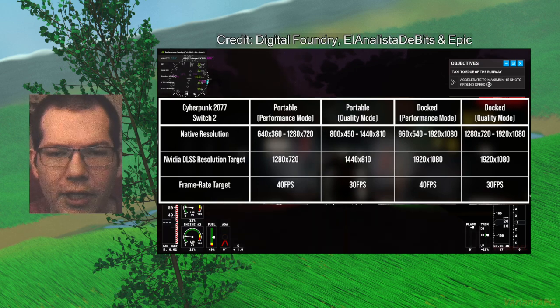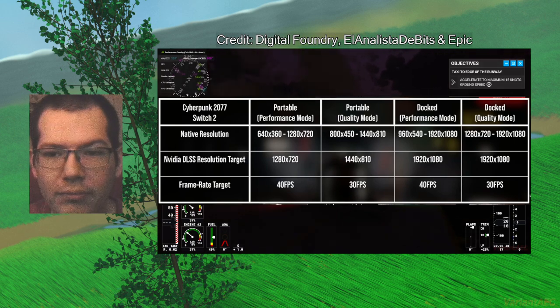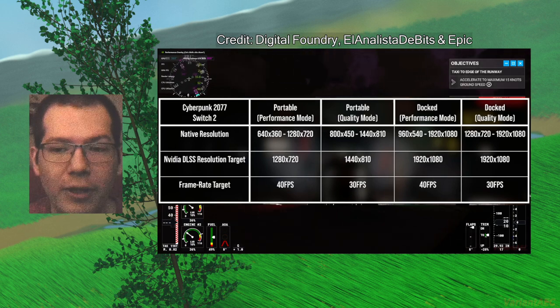So when we're looking at the portable mode or docked mode, we're going to focus on docked quality mode, because that's the highest resolution, and it's actually able to hit 30 FPS.